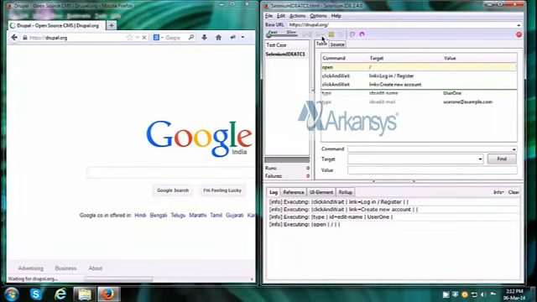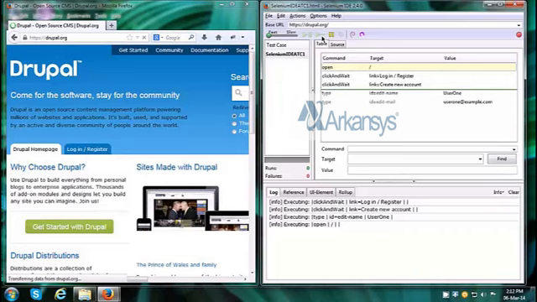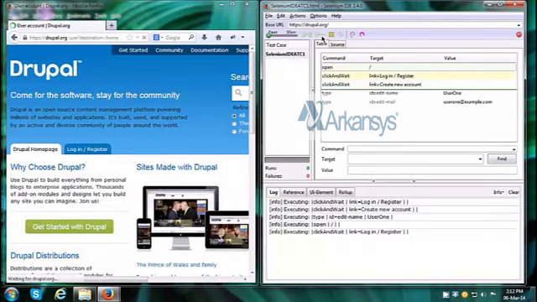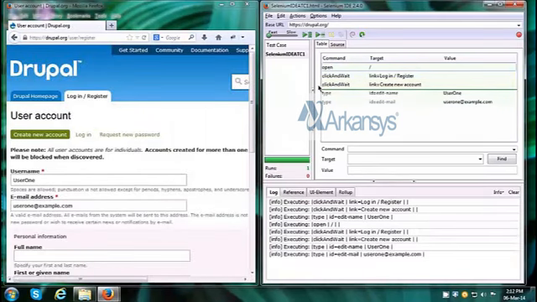Since we just have a single test case, I am going to click on the play current test case button. So I've clicked on that button. Now the commands are going to be executed one by one, and you can see that when Selenium IDE has to execute a command, it marks that in yellow background, and once the command is executed, it will be either in green background or pink background. Green background means the command is successfully executed. Pink background means that the command is unsuccessful.